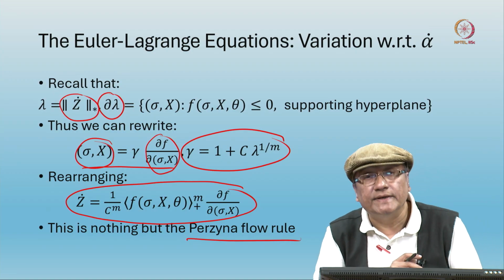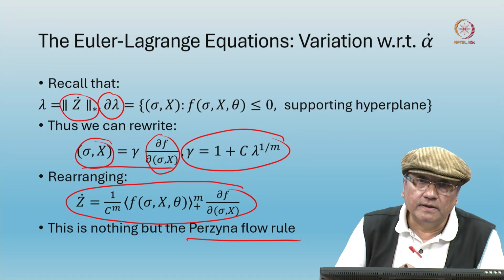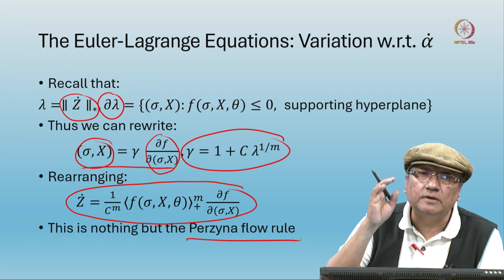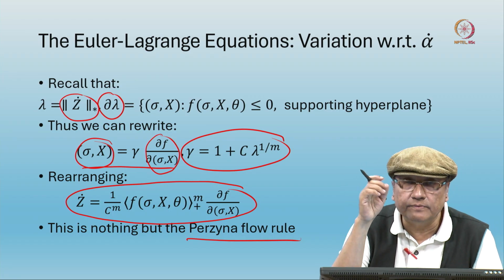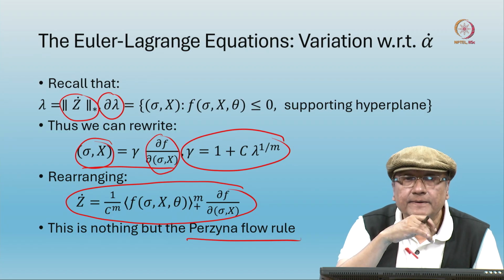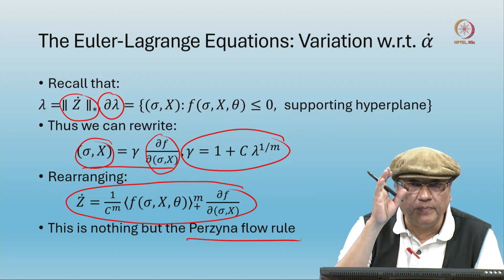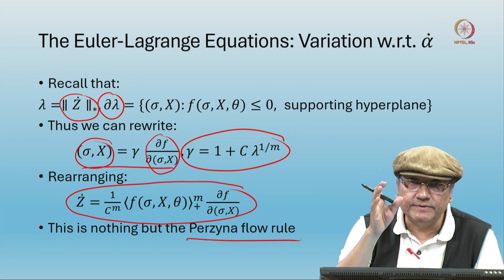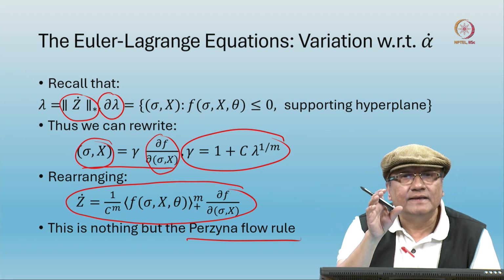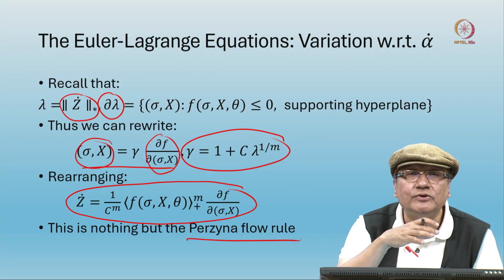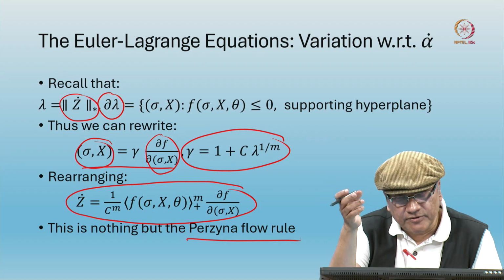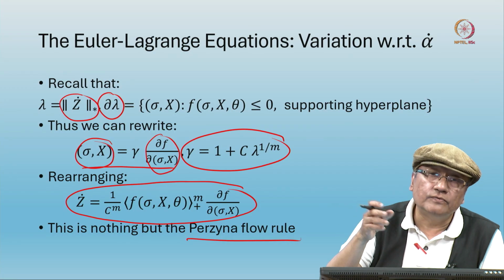So in doing so we recover the Perzyna flow rule in the rate dependent case, but without any thermal transport, heat transfer. In those cases we have already seen this again and again, that there are two parts in the optimization which finally leads to the solution of the plasticity problem. One is a local update, which actually recovers the flow rule, and the other is the global or structural update, which is done after integrating pi, the rate functional, over the entire body.